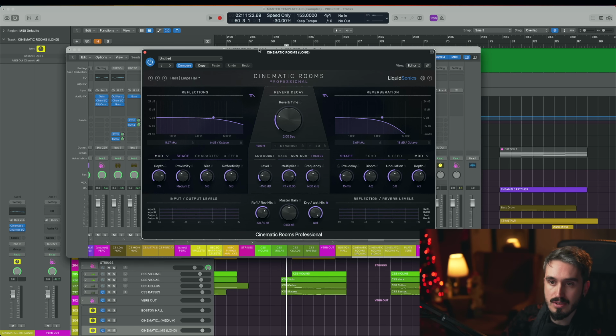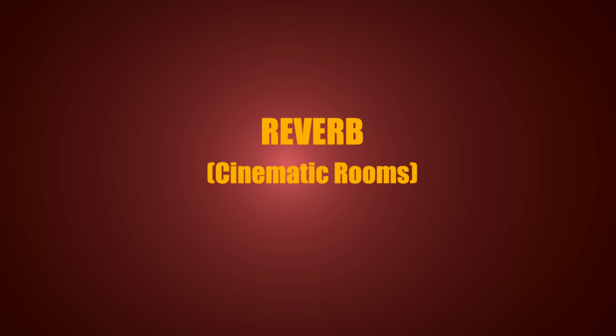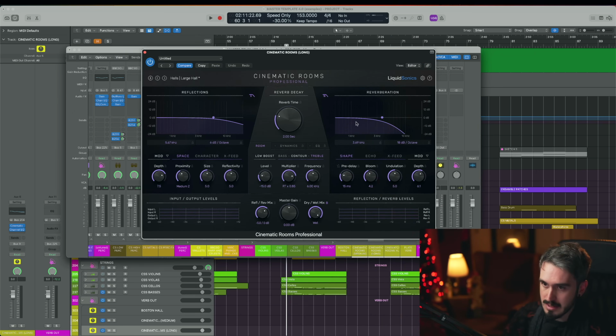I just recently got this Cinematic Rooms plugin, which is great. I honestly got this only because everybody uses it, and I wanted to see what it was all about. But I'm loving this so far because it's really quite transparent, and you can tweak all the parameters to make it sound just the way you want.